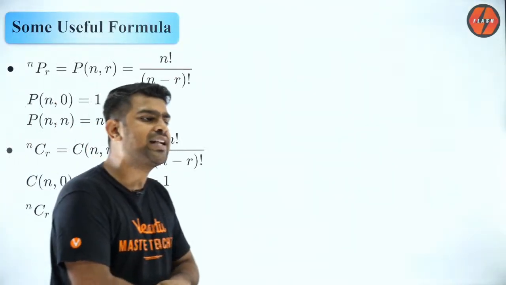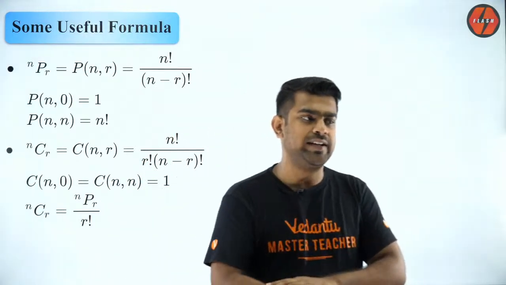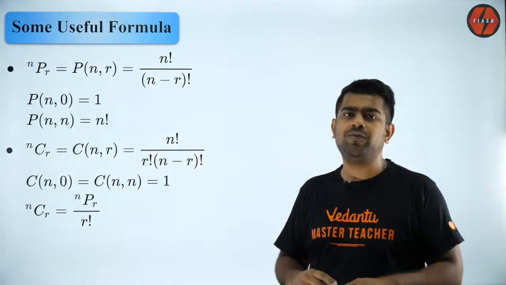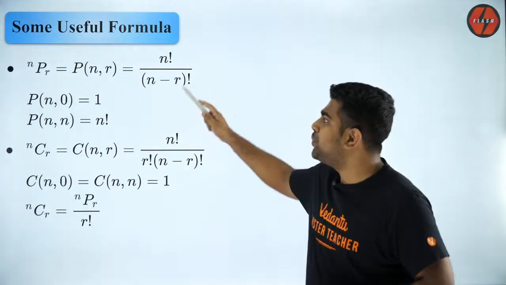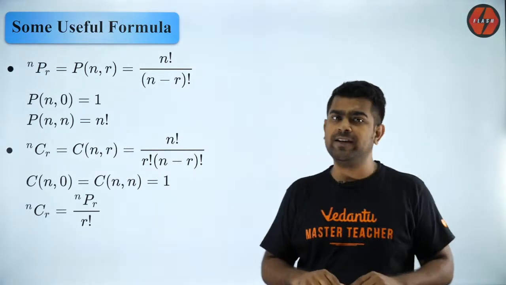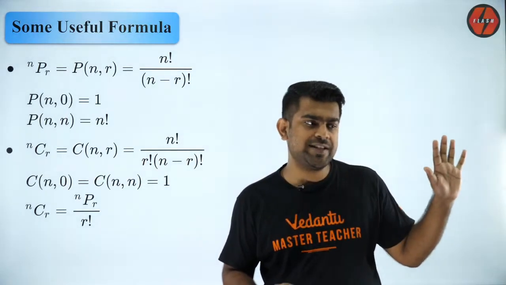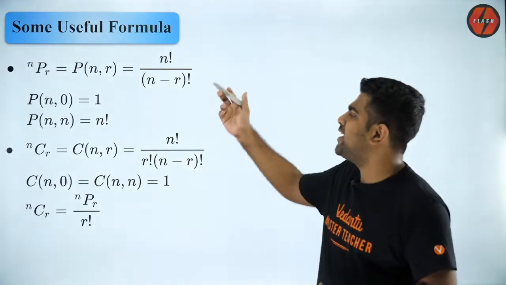I'm going to exactly start off from where I stopped yesterday. So yesterday, did you guys note down these important formulas? These are the important formulas which I gave you yesterday. Did everyone make a note of it? Everybody clear with this? So let me quickly explain some of them.